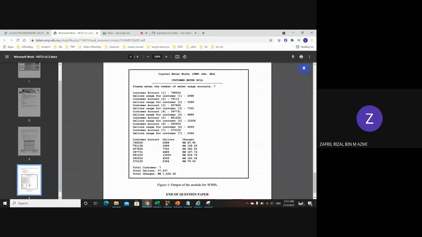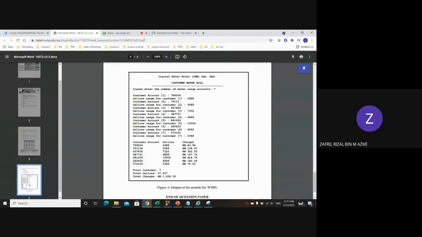For customer account there is more than one value, so array. More than one value for gallons, array. More than one value for charges, array. So this is very important to start our program.